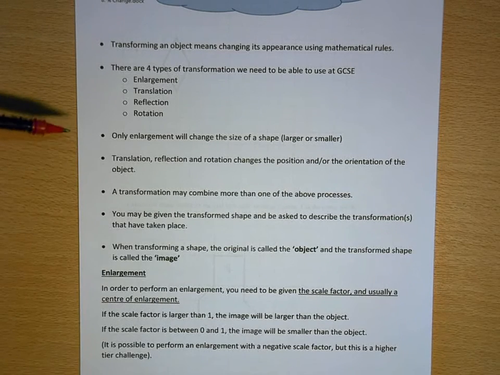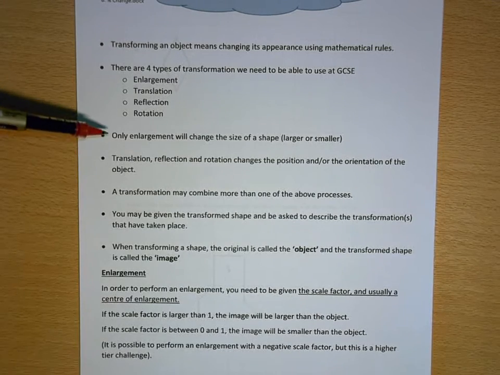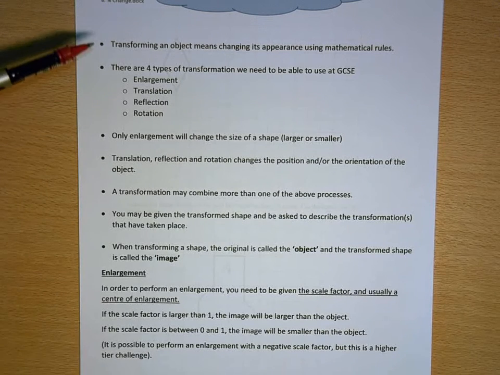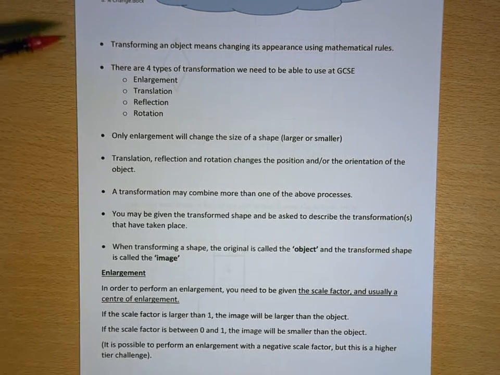The only one that will actually change the size of a shape is the enlargement. And even though in the English language enlargement generally means something's become bigger, in maths an enlargement can actually make something smaller too. So rather than talking about enlargement and reduction, we can talk about just enlargement but making something smaller.